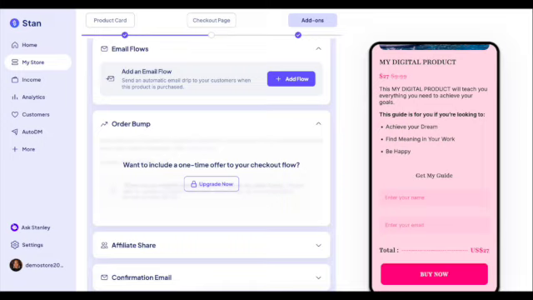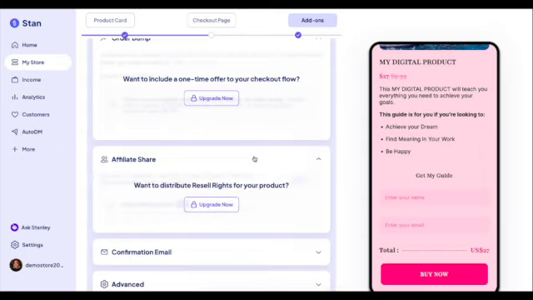So usually just before someone clicks buy, it's typically a lower price product that complements the main offer, like a bonus guide, workbook, or a template. Think of it like, want to add this for just $9 more? It's a quick one-click way to boost your sales without needing more customers. You're just offering more value to the ones that's already buying.